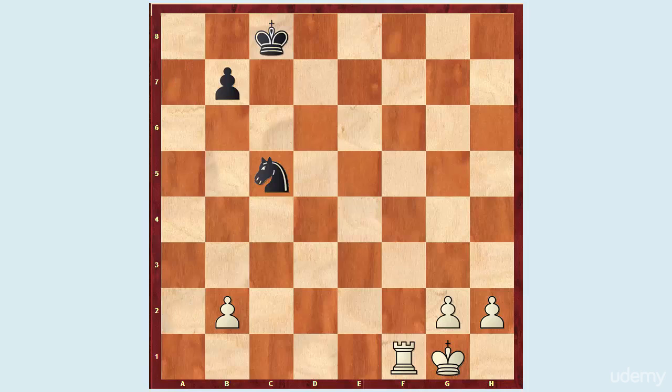In this example, we see a rook creating a pin. I see the basic features of the position, which is the black king and the knight lying in a straight line, and that gives me an idea to use my rook to attack that. Let us see what happens if I put the rook here. Now the rook is attacking the knight, and we notice the inability of the knight to move away because that would expose the black king to a check, and we have created an absolute pin.